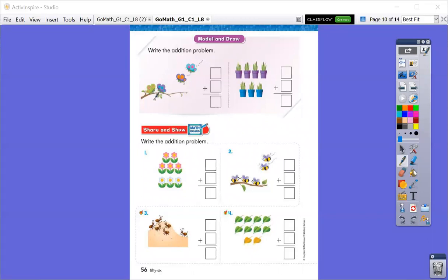Let's take a look at our picture over here. We have some butterflies here, and we have some butterflies here. What we want to do is look at our two groups and add those to the two top boxes. So let's take a look at our butterflies on the branch here. We have 1, 2 butterflies, so we put a number 2 up here. We have 2 butterflies over here, so we put a number 2 right here. Whoops, that's a funny looking 2, but it's a number 2.